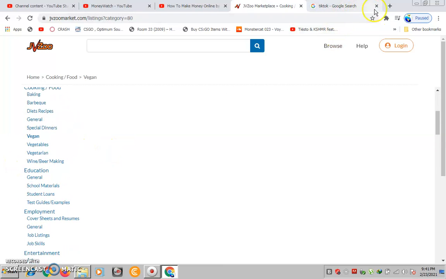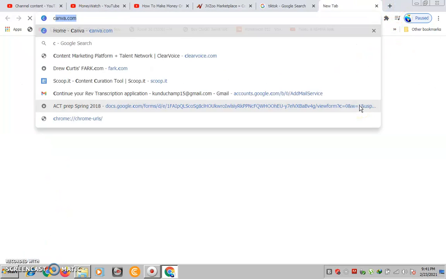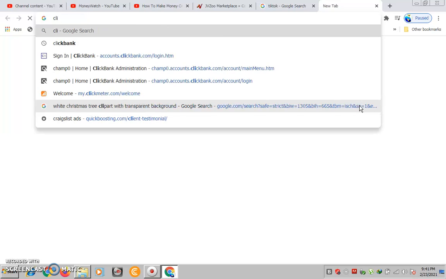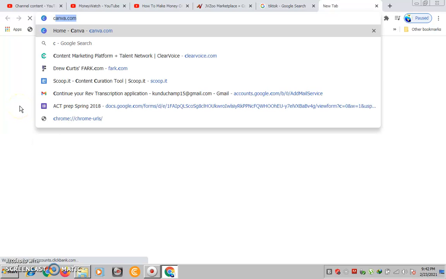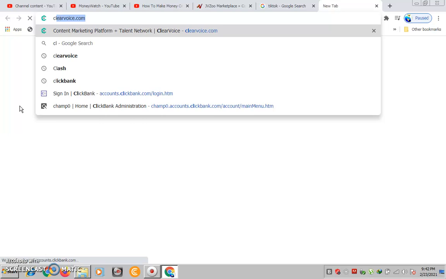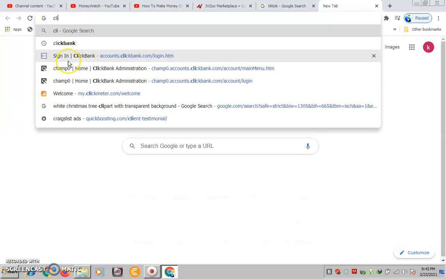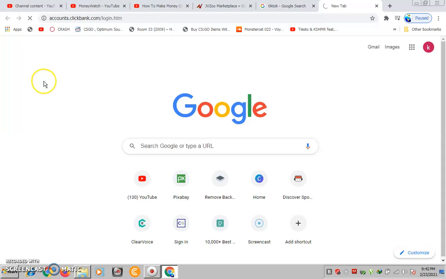So what you can do is, if you cannot find any product in this network, you can also go to ClickBank. Okay, so just go to ClickBank and simply sign up for an account in ClickBank, and it has thousands and thousands of products. Okay, so I will show you now what kind of products you can choose, and you can easily promote these products.